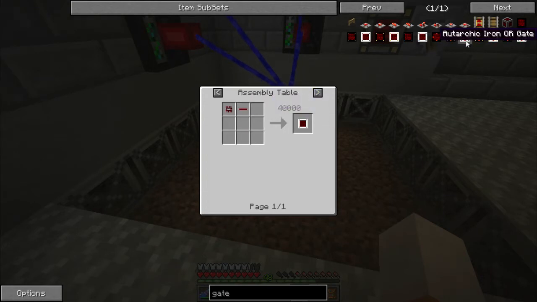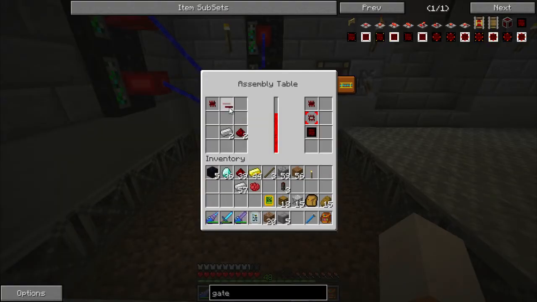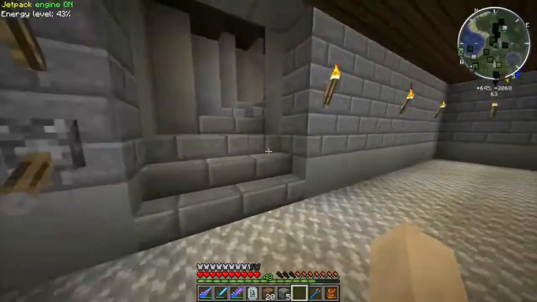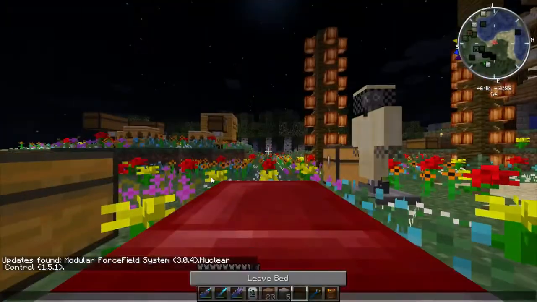Okay, that will make the iron ore gate to make it autarkic. We need another one of those redstone iron chipsets. So let's add another one of those. And another one of those. And a pulsating one. Whoops. What was the pulsating chipset? Ender pearl and a piece of redstone. Let's add another piece of redstone. Grab an ender pearl. I'll quickly sleep as well. Get all the bad stuff out of the way.